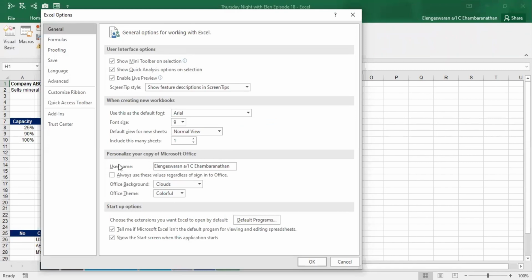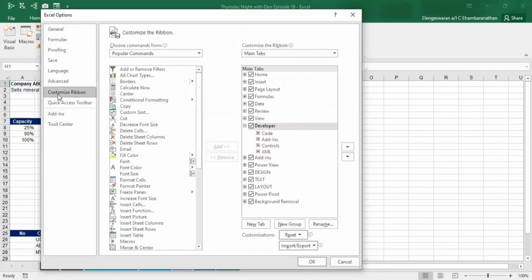So please type number 7 if you can see this window. Okay, window besar ni boleh tengok ke? Please type number 7. Okay, perfect. So what I go is I go to customize ribbon. Again I repeat, I go to customize ribbon and saya tick kat developer sini. I just tick the developer.